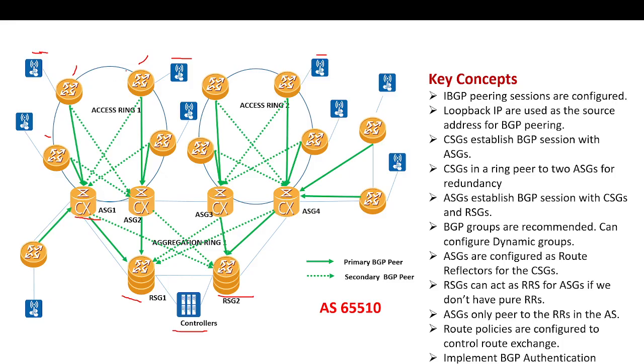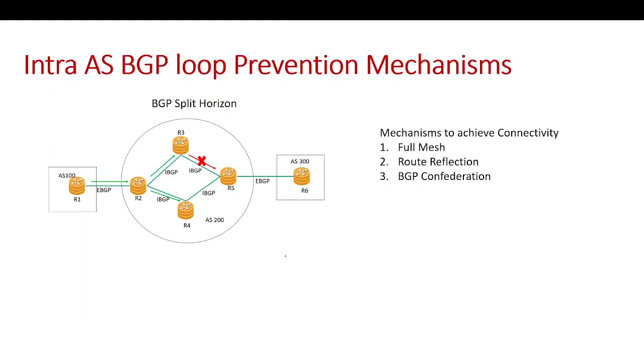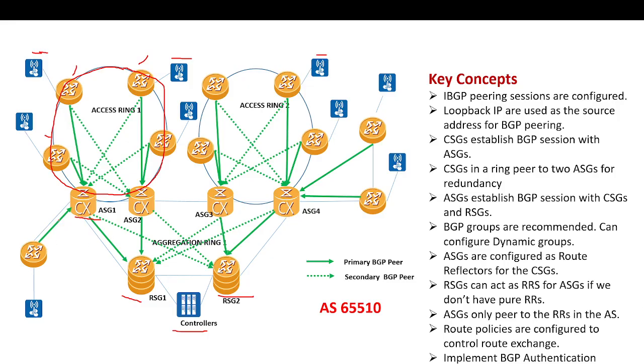First, you see that this is a ring, this one that we are circling. This ring has a connection to different SGs in the network. So we have a connection to SG1, we also have a connection to SG2. So when we are doing our BGP deployments, we normally configure these CSGs to peer to these two SGs. So we have a session established from this CSG to SG1 and another one established from this CSG to the other SG. So we have redundant BGP connections established between the CSG and the SGs.